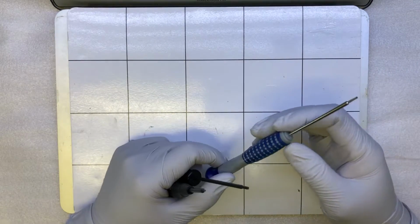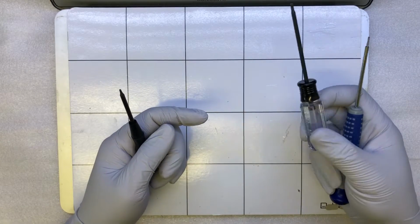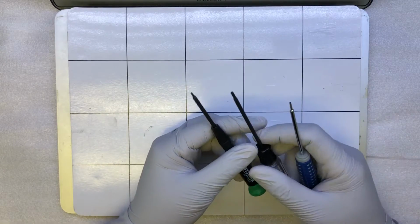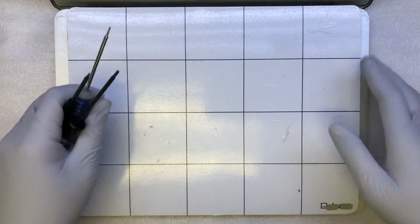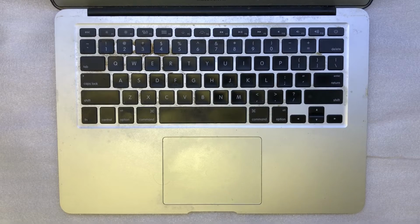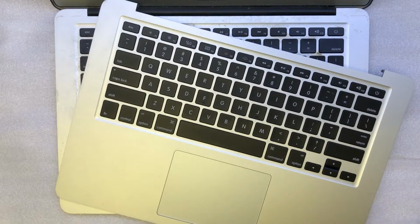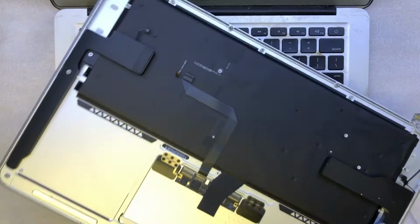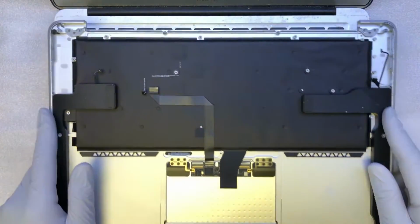First thing first, you need a pentalobe screwdriver. This is a Torx 8 and this is a Torx 5. All you need is just these 3 screwdrivers to take everything apart. And of course, the final thing you need is a replacement keyboard. This replacement keyboard comes with a touchpad and both speakers, left and right.